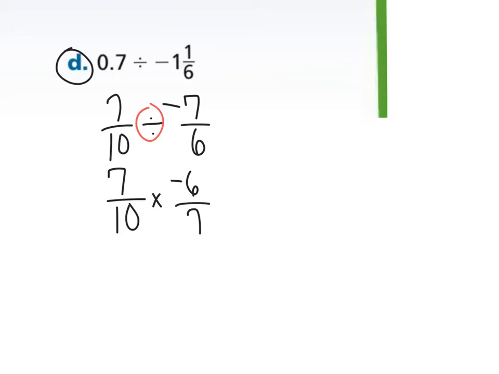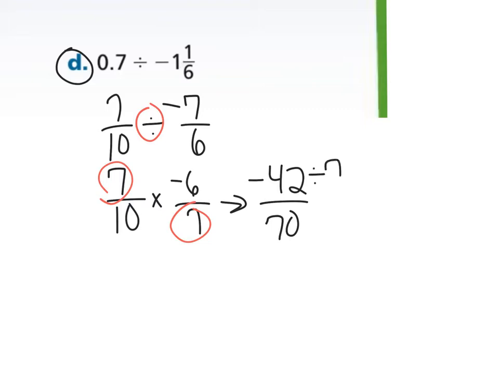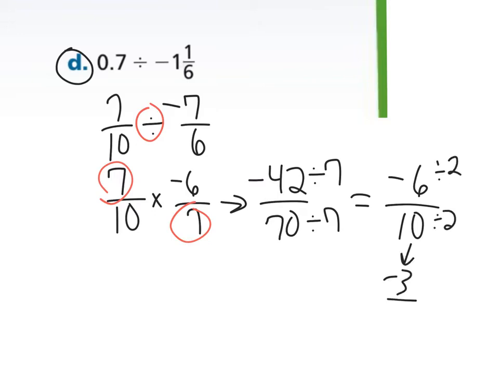So if we multiply without reducing, we would get negative 42 over 70. If you look back to what we had, there were 7s in the numerator and denominator, so that would be a clue here that we can reduce both of those by 7. Again, we could have reduced it ahead of time, but this is fine also. Negative 6/10, and then reduced by 2, which would be negative 3/5.